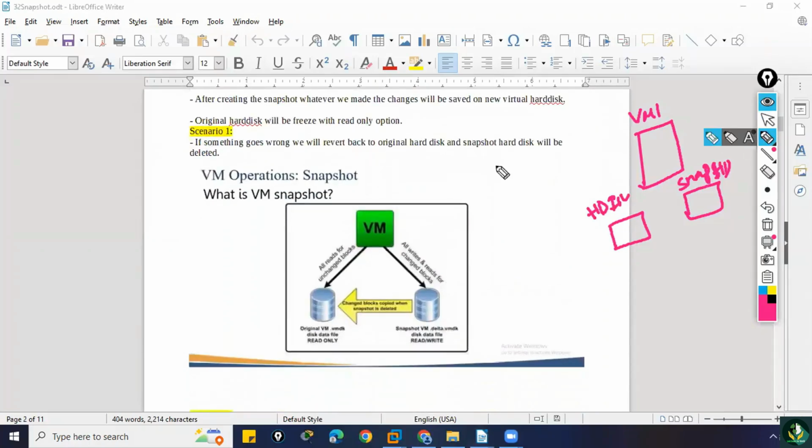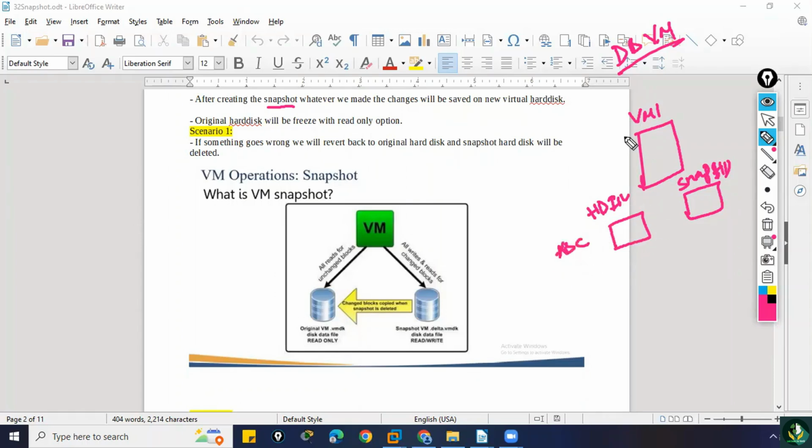So guys, after creating the snapshot, whatever changes we make will be saved on the new virtual hard disk. This is the VM virtual hard disk. This is the new virtual hard disk, the snapshot hard disk. Let us say it is a database virtual machine, and you have saved some data, you have written ABC.